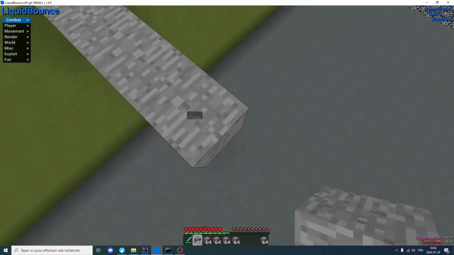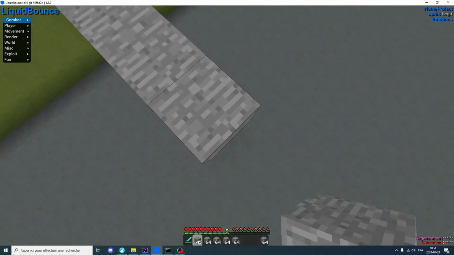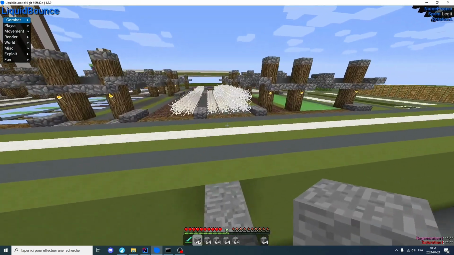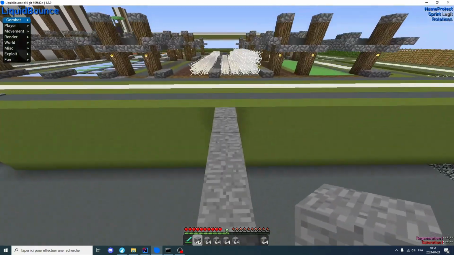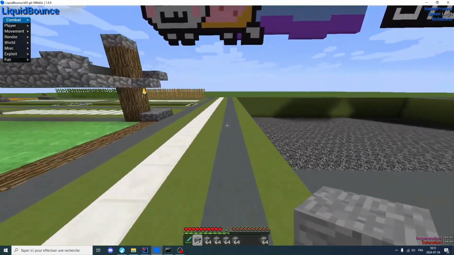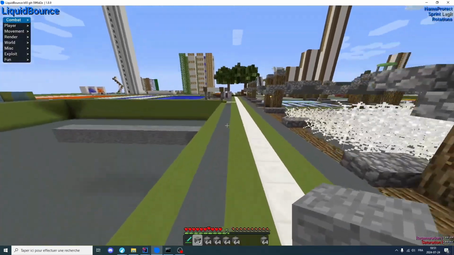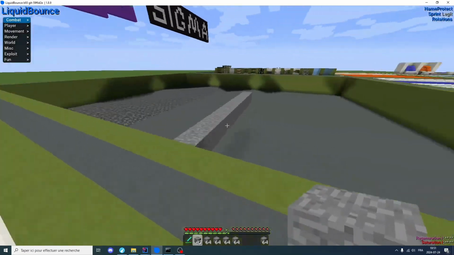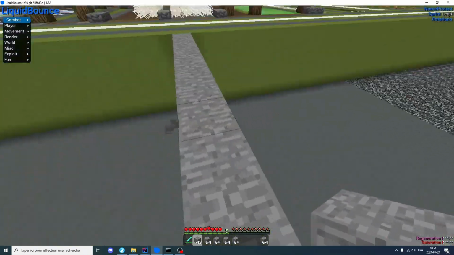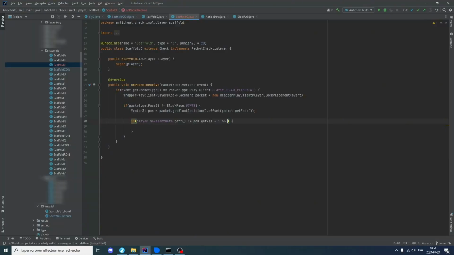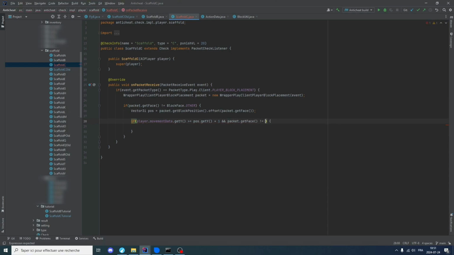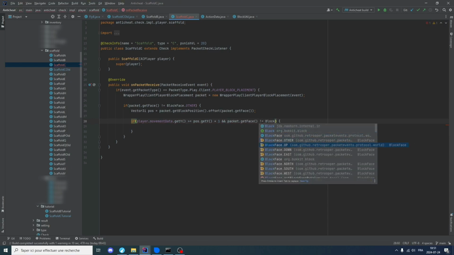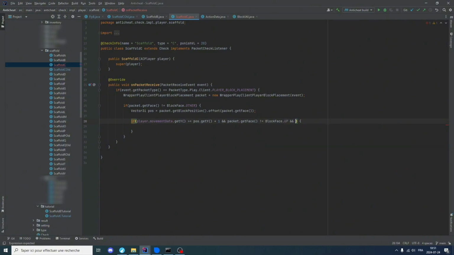The second thing that's noticeable when bridging is that you're placing blocks horizontally. When god bridging, you will place a block with a vertical block face every 8-9 blocks. But if you want to support god bridging too, you can just add some sort of buffer for it. So we're going to check that packet.getFace is not BlockFace.UP and is not BlockFace.DOWN either.